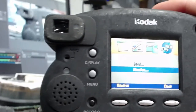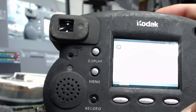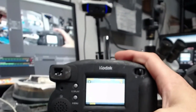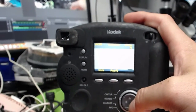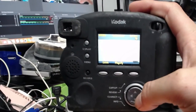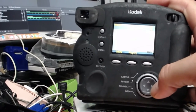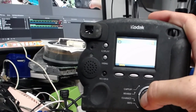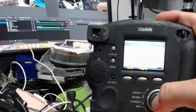Can we view the picture, or are you just gonna be dumb? Done? This camera sure takes its time, even though it has a PowerPC processor in here. Good night. Thank you, Retro Techie. Why is it not showing any of the pictures? These cameras are wonky, man.